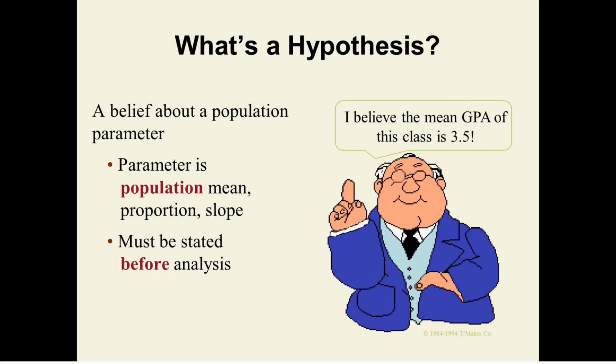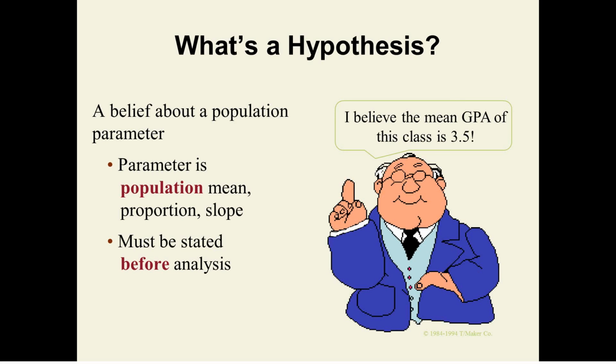Okay, so the idea is, do we have evidence from the data to support or refute what we call a hypothesis? Now, a hypothesis in statistics is something very specific. A hypothesis will be specifically a question about a population parameter. Okay, and we say like a belief about a population or a speculation about it. So again, in statistics, a hypothesis is always a question about a population parameter.